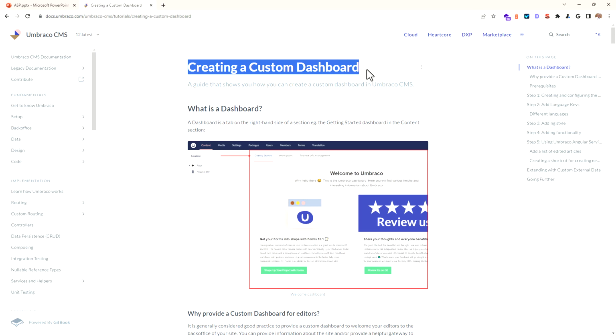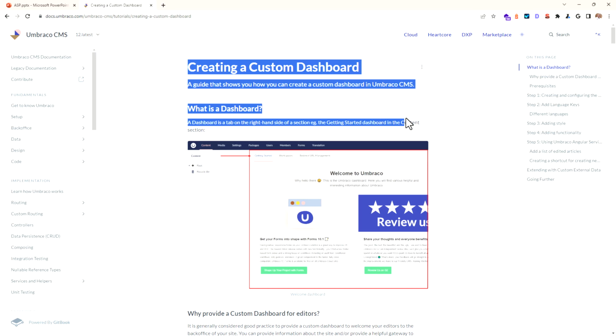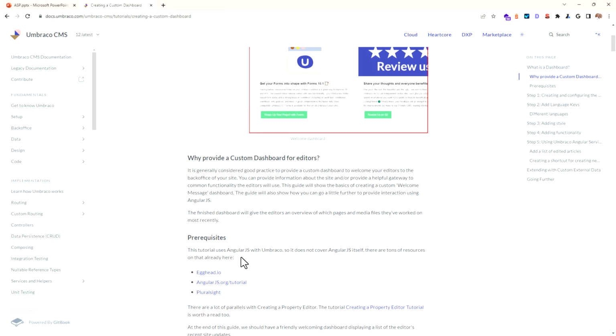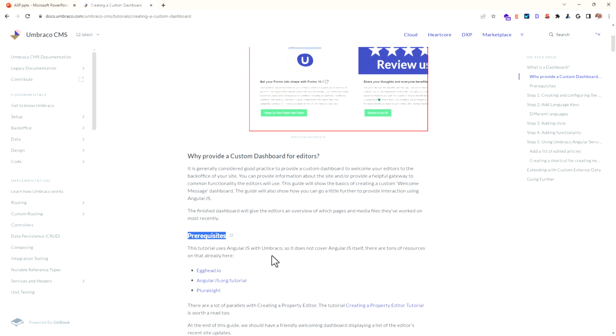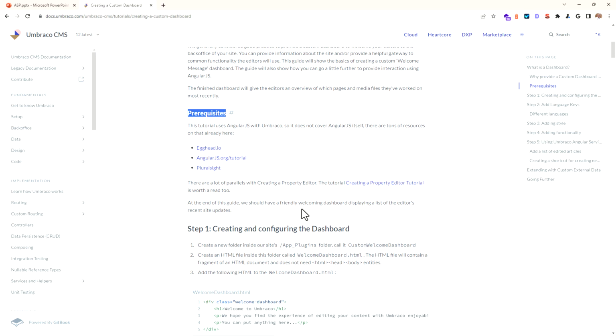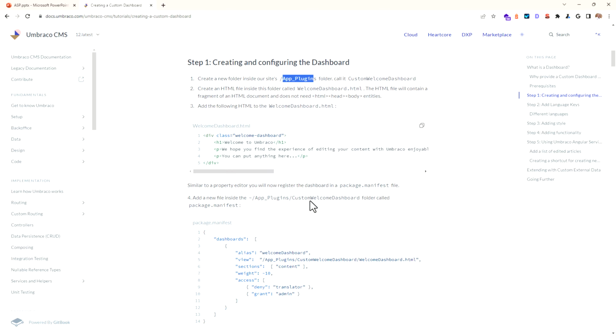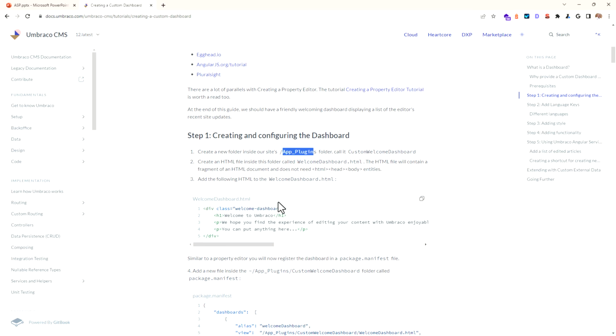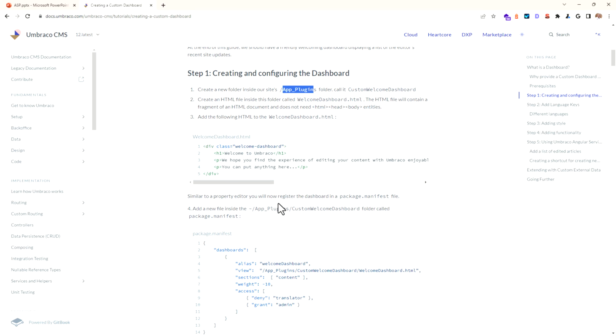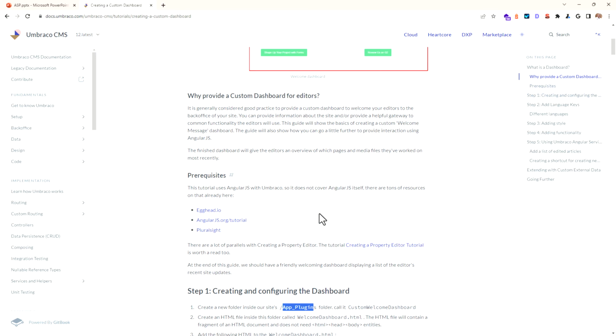This coding used to be very hard with Umbraco 7 and 8 because you had to use AngularJS. And I don't know why they say here the prerequisite is that you have to know AngularJS. Today we are going to do that with zero AngularJS. You can use it with AngularJS, and you could even use JavaScript, but I'm trying to avoid AngularJS here. So let's go and do that step by step.